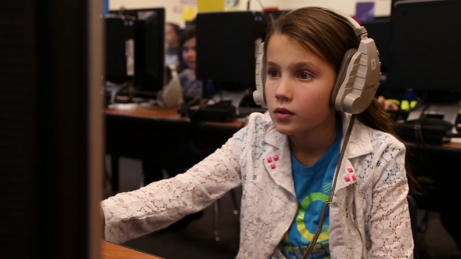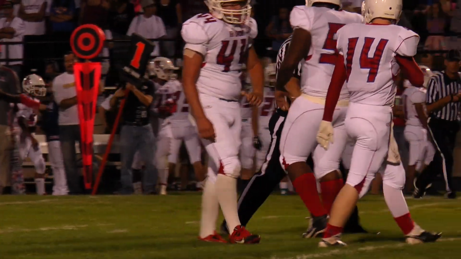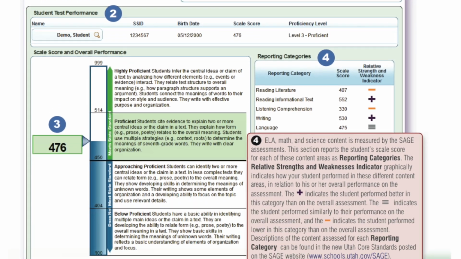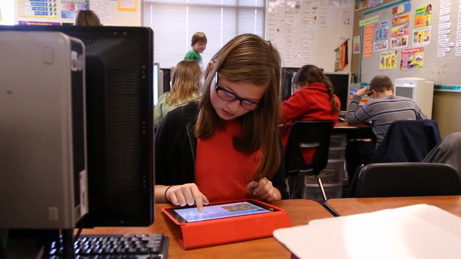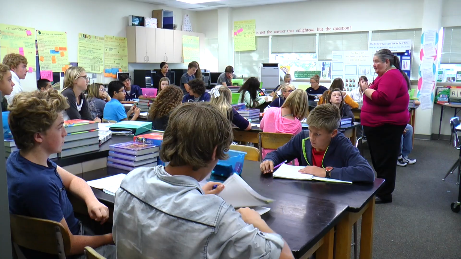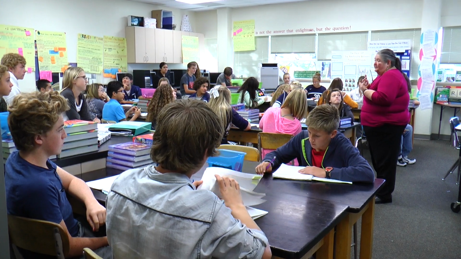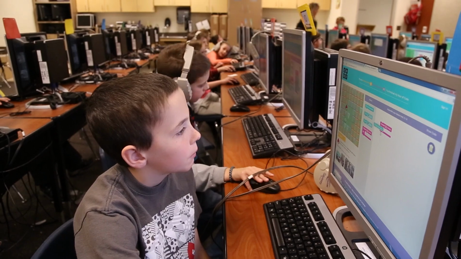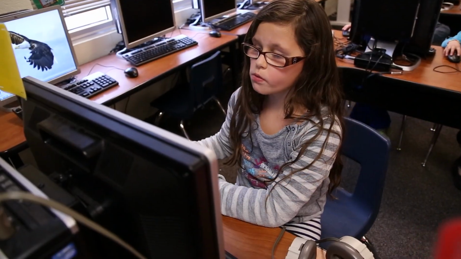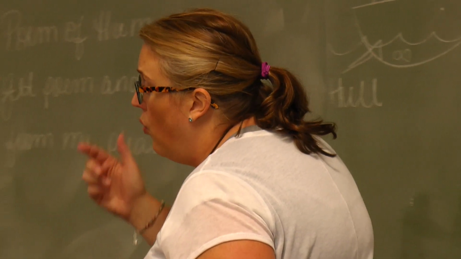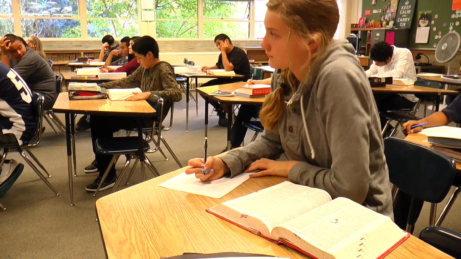With a switch to SAGE, the rules have changed regarding how points are scored. Scores from previous CRT tests cannot be compared to points and scores from the new SAGE test. As we transition to SAGE, we want our students to win by beating illiteracy and poverty. Educators in Ogden are working together to use the results from SAGE to help each individual student. Following the initial test administration of SAGE, changes are being made to the assessment system in response to feedback from teachers and districts across the state.